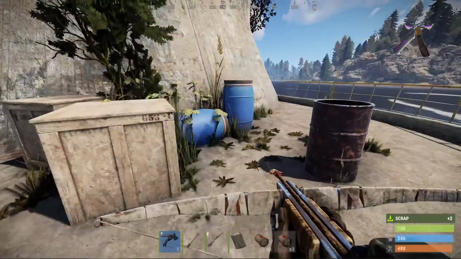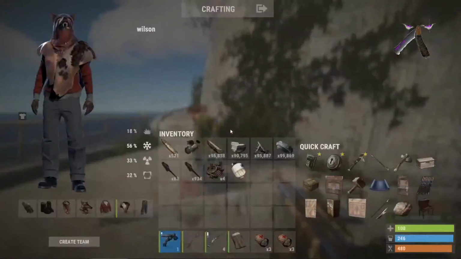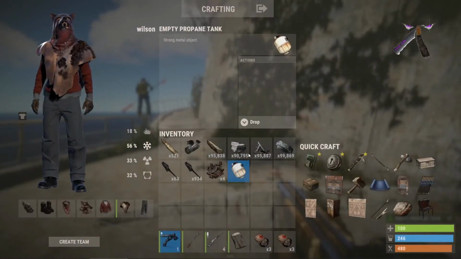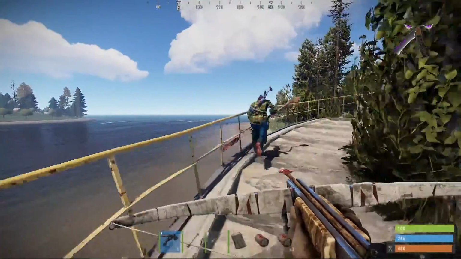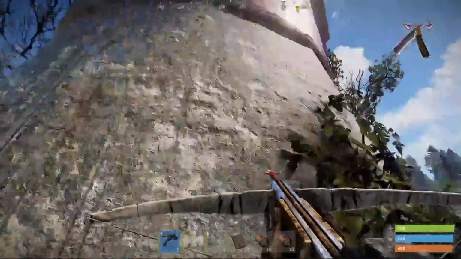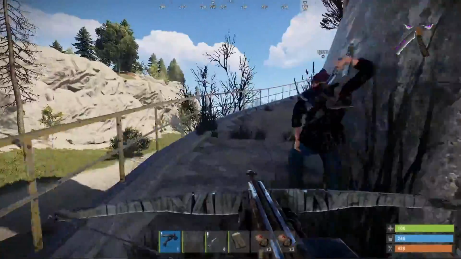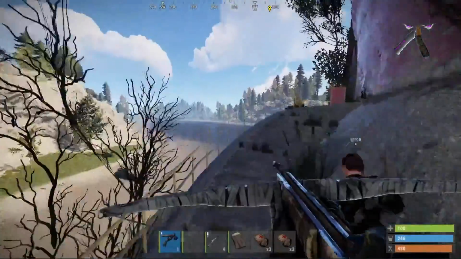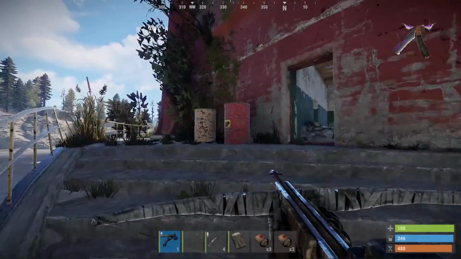Scrap is the in-game currency inside of Rust, and for example, this propane tank is a component to something that you can craft inside of Rust. So the lighthouse, what's it good for? Recycling, getting loot, PvP, putting a trap base around. Getting clapped? Getting clapped, yeah.